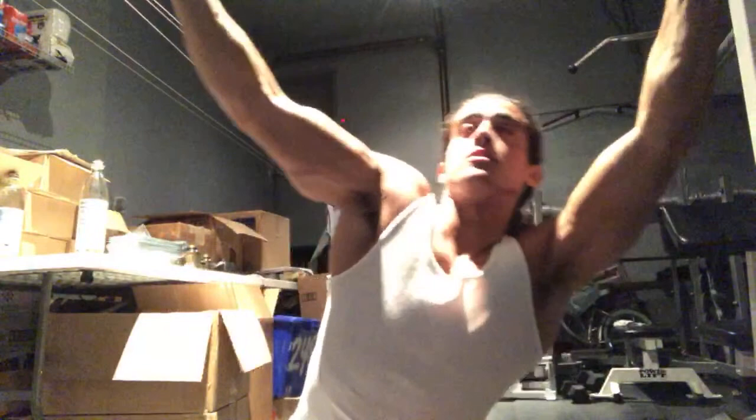So all I'm doing is some lat isolation stuff, and in between the lat sets, you guys can't really see, I'm just doing some glute isolation, just flexing the muscle, getting some blood in there, trying to take it pretty close to failure. I mean, my garage door is open too, so there's a lot of fresh air in here. So we'll do a couple more sets of lats, and then we'll switch to the other positioning for the back.